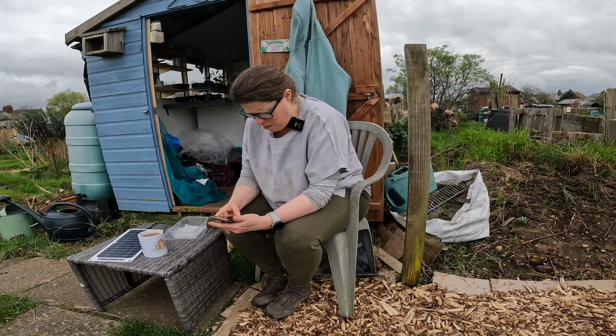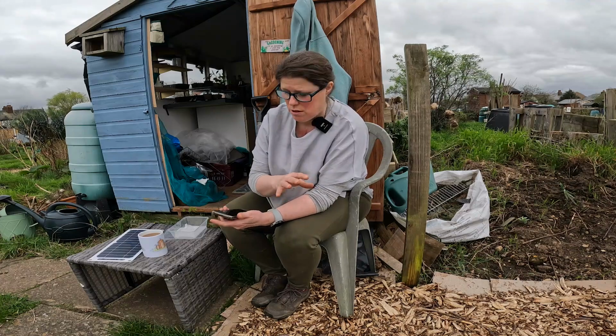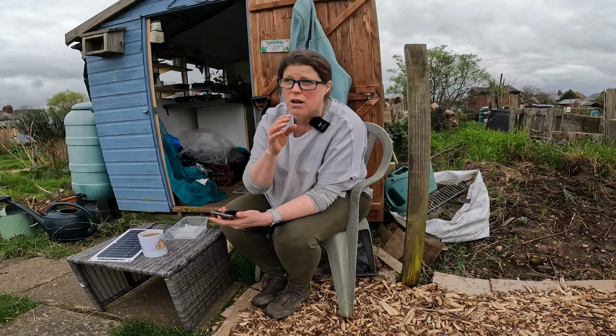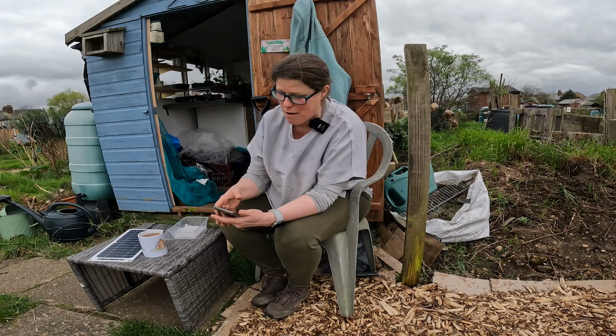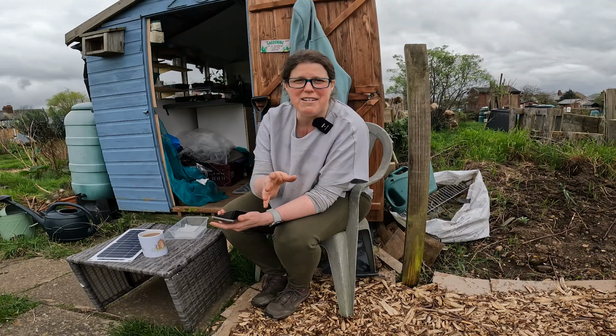Oh, let's have a look at comments, because I haven't managed to reply. I've been watching Slow Horses on Apple TV, and I think Apple TV have a 3-month free trial. If that's still going, I highly recommend Slow Horses. It's absolutely one of the best things I've watched on telly for a very long time. Gary Oldman, is it Oldman? I think so. Gary Oldman is the main character.